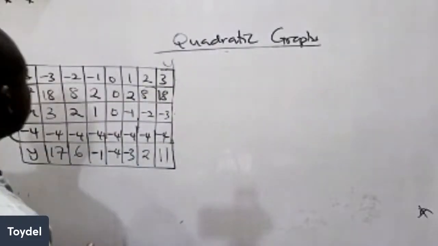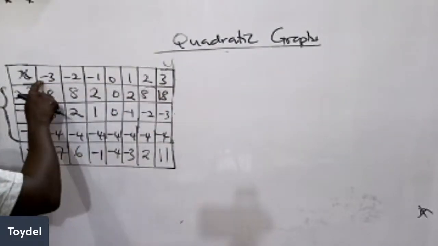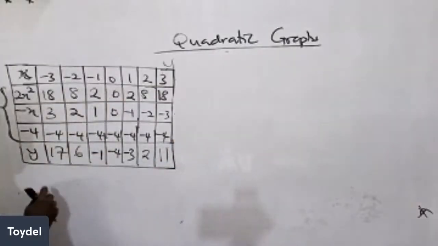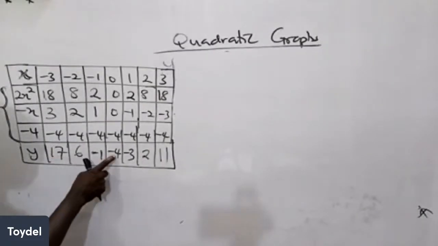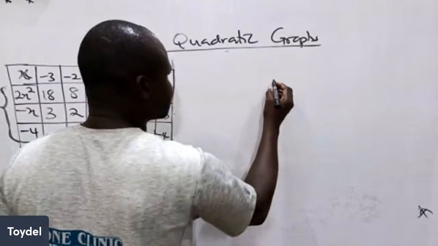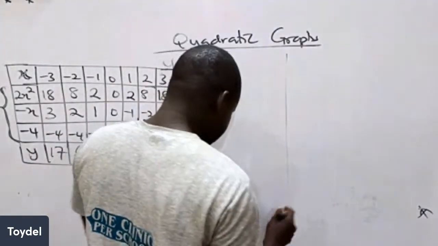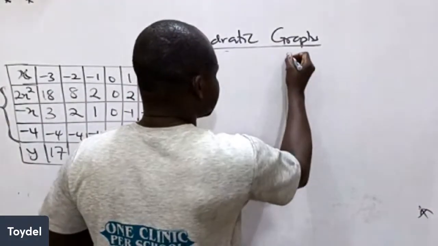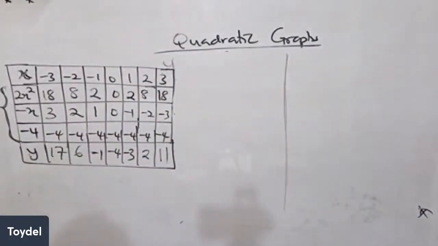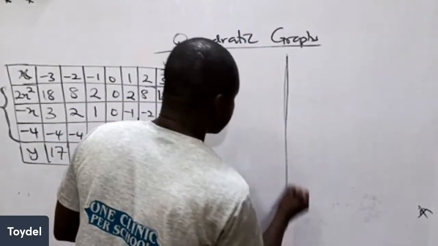So look at this very well. In case of the x-axis, it's -3 to 3. But in case of y, we look at the values. Which one has the positive? The highest value is positive here. We have 17 as positive, then -4 as negative. So that simply means that if this is the y-axis, your x-axis will move closer to the negative part. It is this table that will tell us what to do.